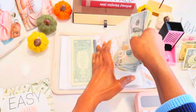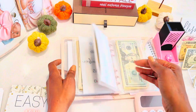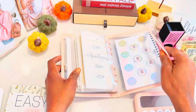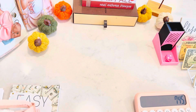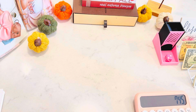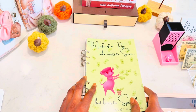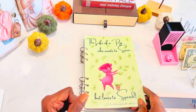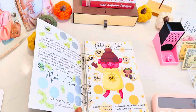And we're not going to have a lot of money left over. And budget with me, I'm not going to do anything this week with that. Okay. And the life of a pig who wants to save but loves to spend. And that is my confession.